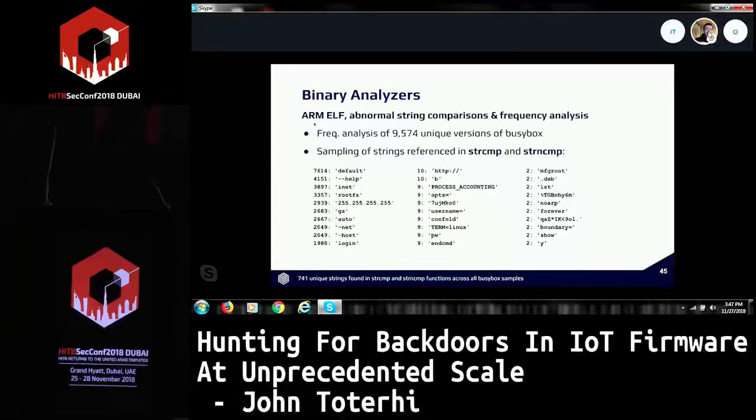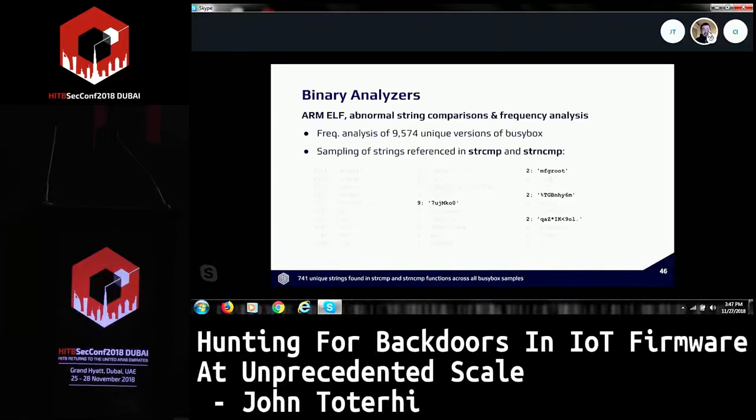So if we take the 9,574 unique versions of BusyBox that we have and run them through our analyzers, there end up being only 741 strings that are actually passed to strcmp. And then we take the difference of everything that exists inside of normal BusyBox builds out there.